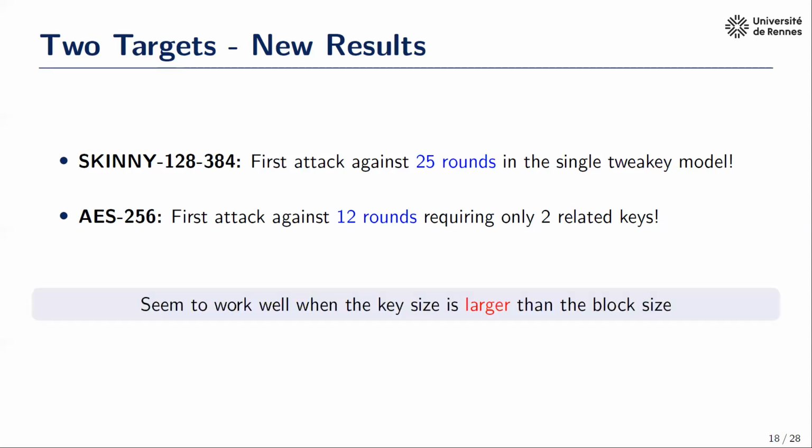We tried to apply this framework and this cryptanalysis technique to the other versions of the ciphers, and actually we did not find any interesting results. So it seems that differential meet-in-the-middle attacks work well, or at least better, when the key size is much larger than the block size. Let's see the restrictions of this new family.